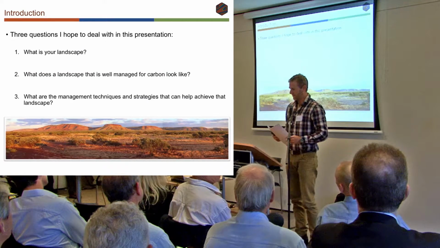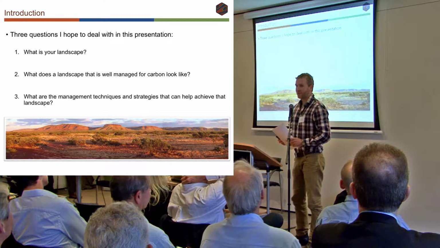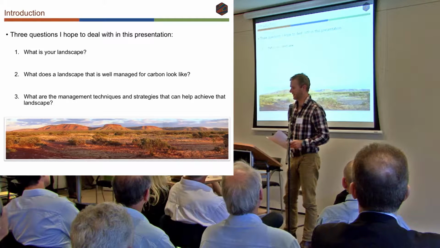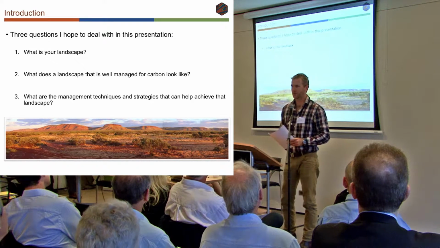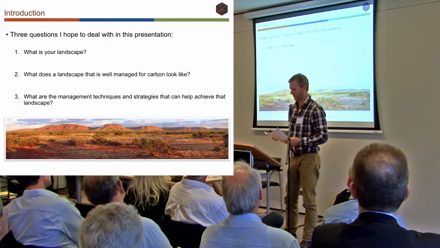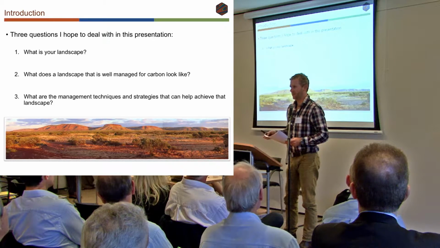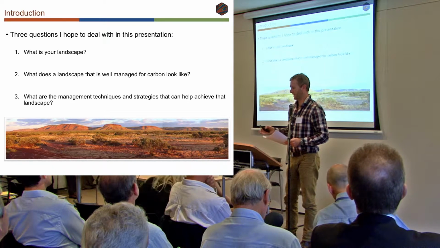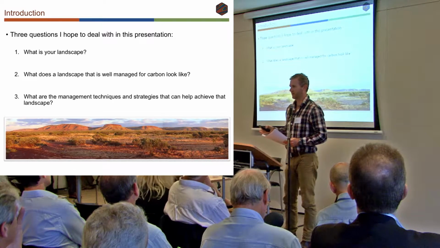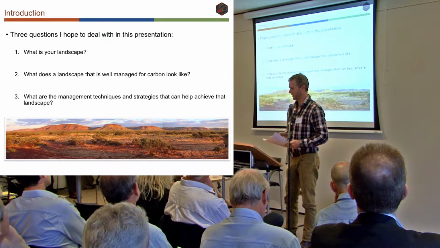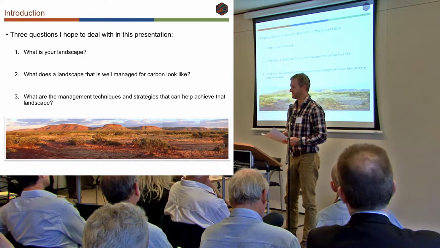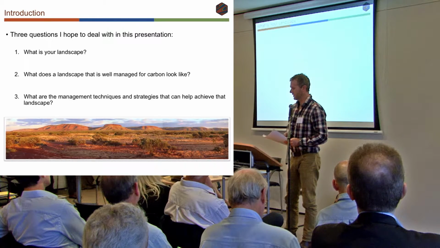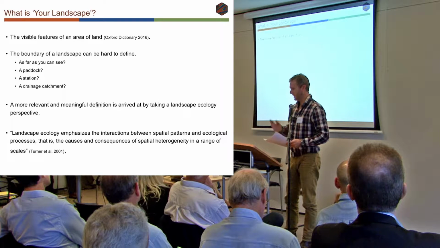So, a couple of the main questions I'm hoping I can provide some information for you on in this presentation are, first of all, defining what is your landscape. When I got, again, given the topic, I thought, well, people might have different ideas on what their landscape is. Secondly, what does a landscape that's well managed for carbon look like? How does it act? And thirdly, what are some of the management techniques and strategies that can get us to that landscape?